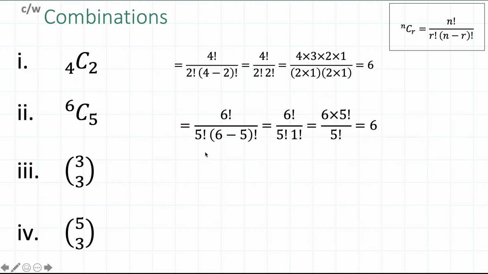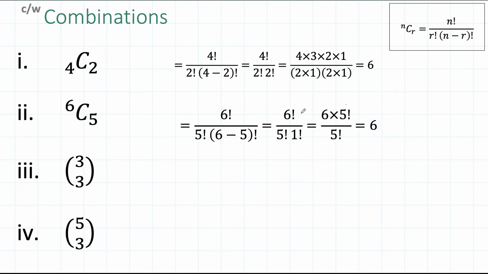I'm using a trick here. So it's 6 factorial divided by 5 factorial multiplied by (6 minus 5) factorial. I'm simplifying it, but what I'm doing in the numerator, I'm not writing it all out. What I'm going to do is do 6 times 5, and I'm going to stop there. And then everything else, like the 5 times 4 times 3 times 2 times 1, is represented inside this factorial. So we're stopping at the 5 factorial.